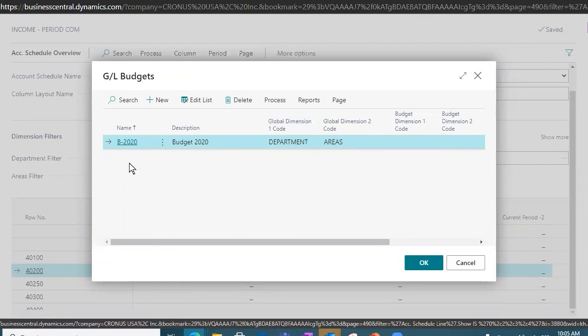If I want to analyze specific real data from Business Central, then you need to take a budget that has the same or similar criteria. We have the budgets, and they need to be similar.